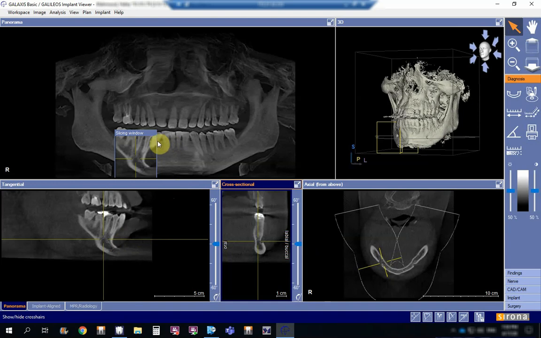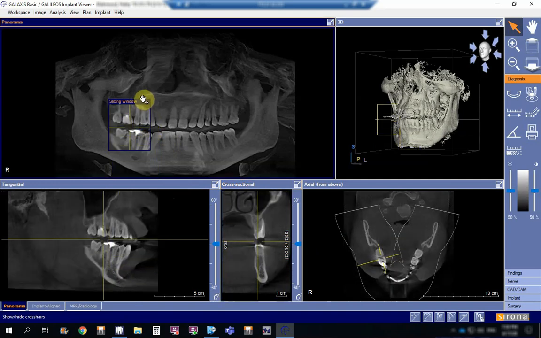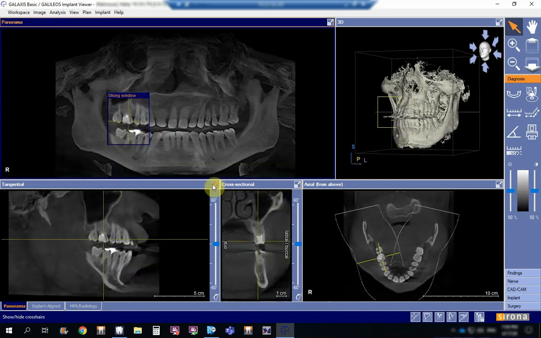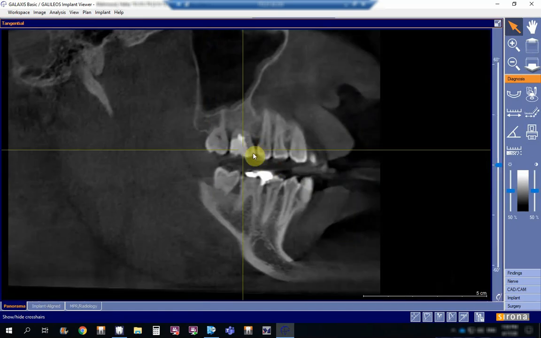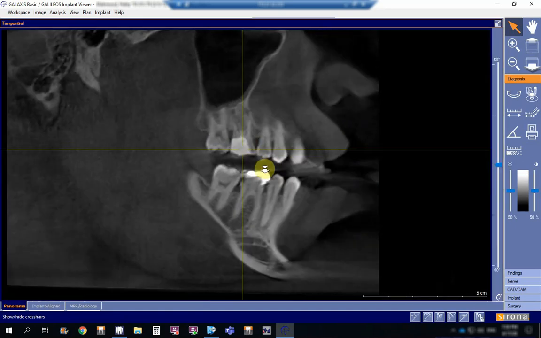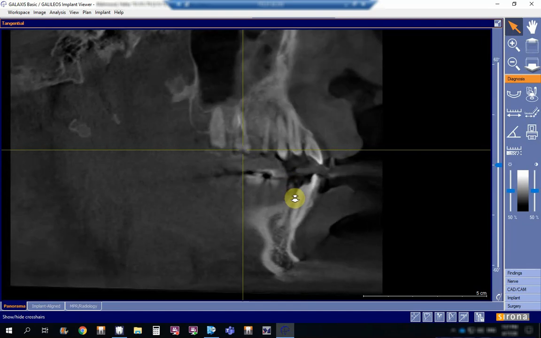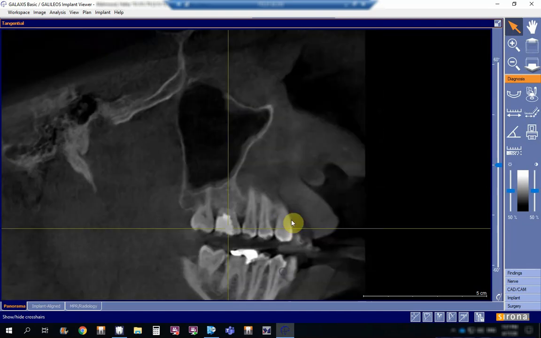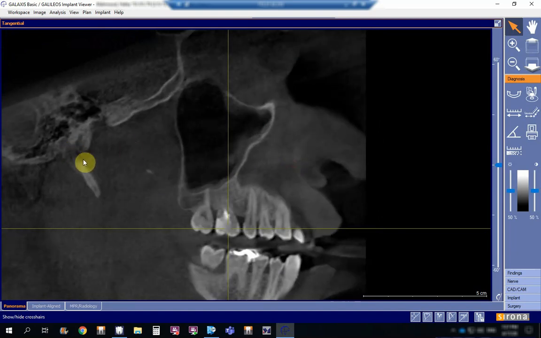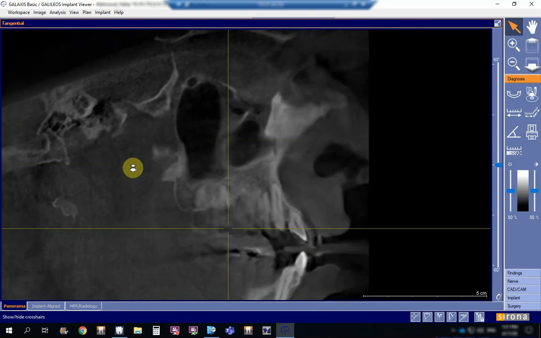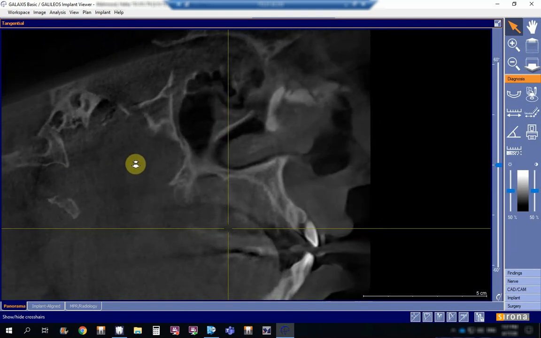If you want, for instance, to go and see the upper molar, this is how the upper molar appears, okay? And here's the maxillary sinus, the wall of the maxillary sinus over here, and you can see this grayish thickening on the maxillary sinus. This is the largest area of the maxillary sinus. I'll bring you back down. This is the largest area of the maxillary sinus over here. Here you can see the styloid process and part of the middle cranial fossa is also appearing here.